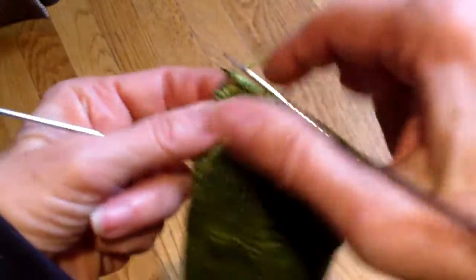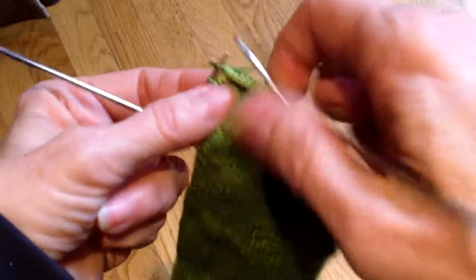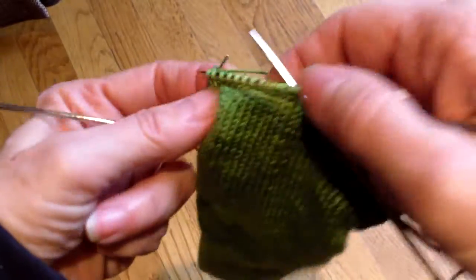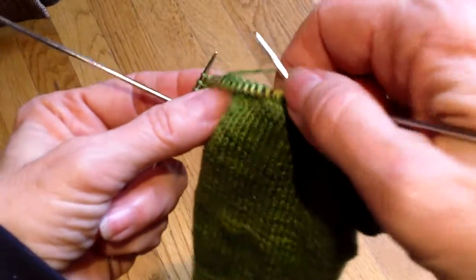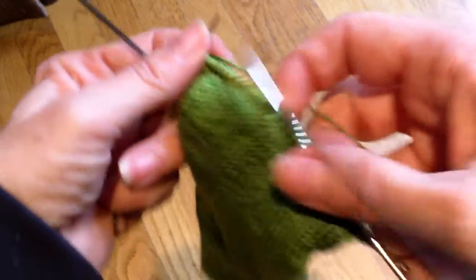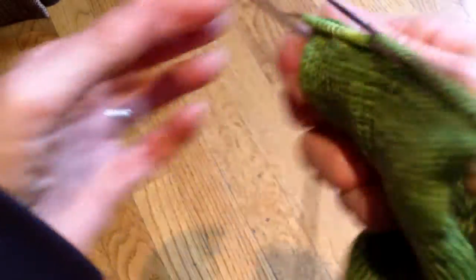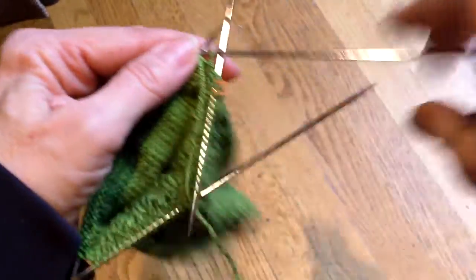Now I'm going to work up to the last stitch, and I'm going to leave that last stitch on the needle because I am working a short row, and then I'm going to turn my work, and I need to make a yarn over at the beginning of that row.